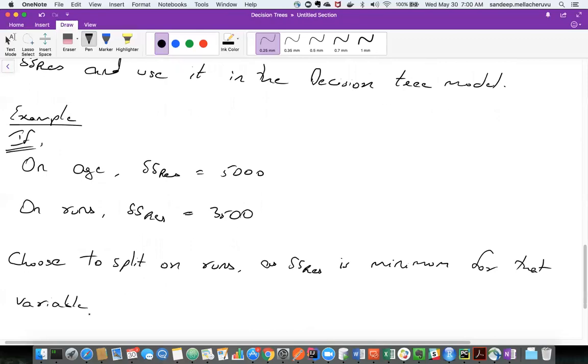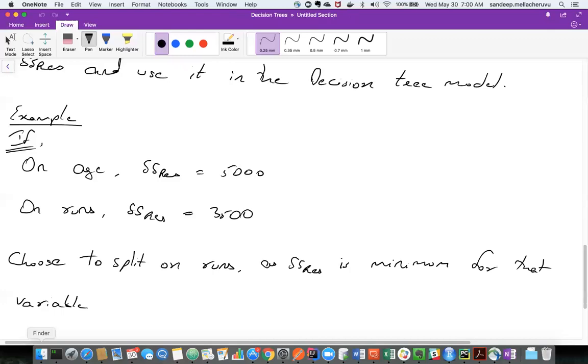Okay, same thing, remaining things are all same. So to build the tree, all you have to do is find out the variable which is having the best SS residual value. So whichever is having the best SS residual, use that variable to split the decision tree.